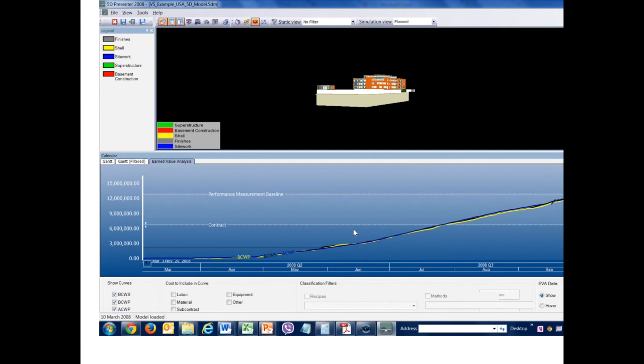So in this model, the reason it's called 5D is that it has the 3D model, and it is information rich. Once you click on any component, you would see details of how it is constructed, and a little information about the construction method and technique. But also, it has some cost information, and it has this time information, the Gantt chart, attached.